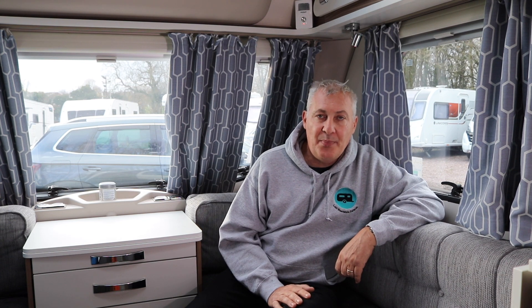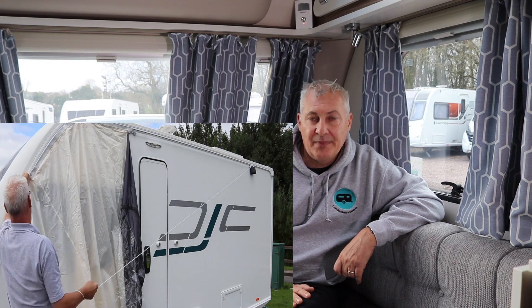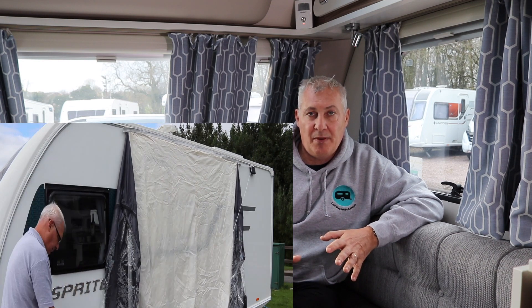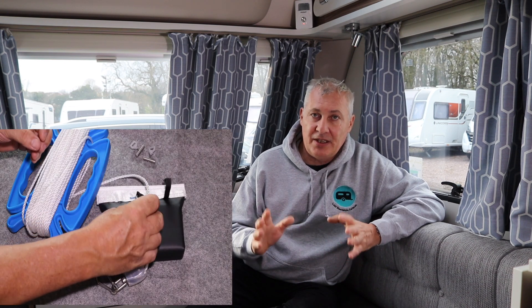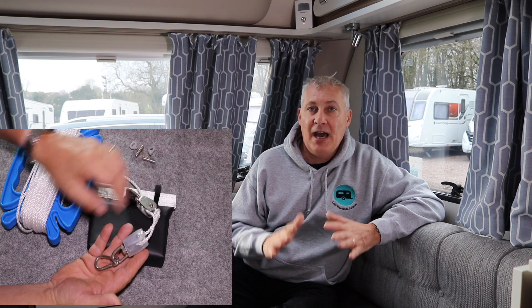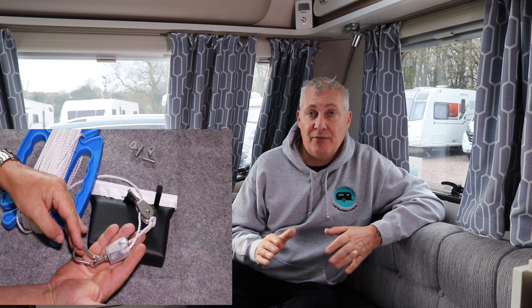Number two is the Camper Easy Pulley Awning System, which was provided by Caravanalia. This has been a life saver for me because I put the awning and the sun canopy up on my own, and it's just that extra pair of hands that you need in order to fit these two items. Many a time it's just come in so handy, especially with the awning because the awning is a lot heavier. I like the fact that this is well constructed. It's worked every time I've used it, I've not had any maintenance issues with it, and it has really done its job.